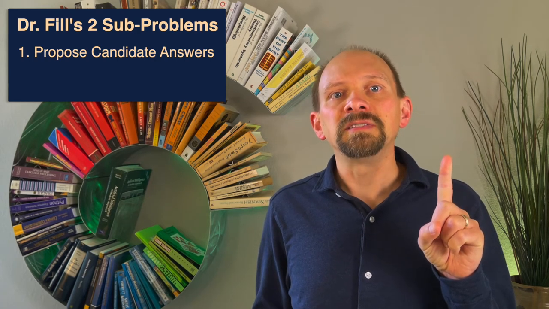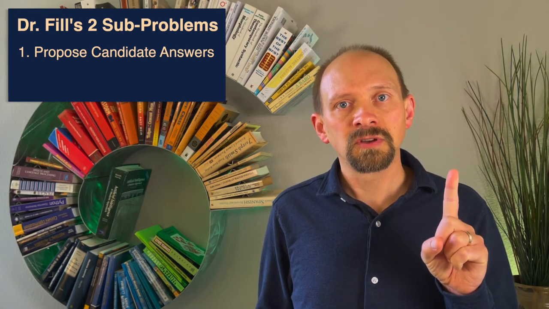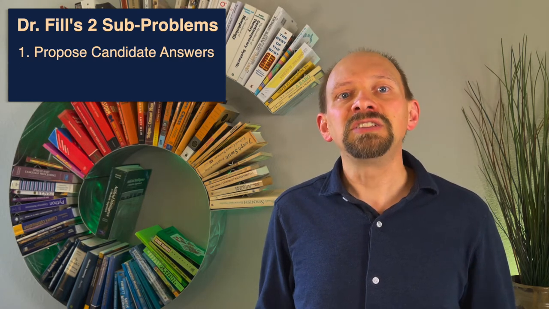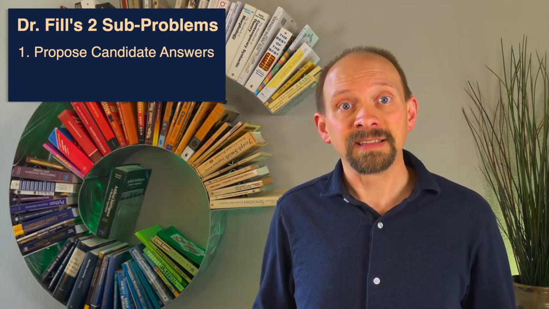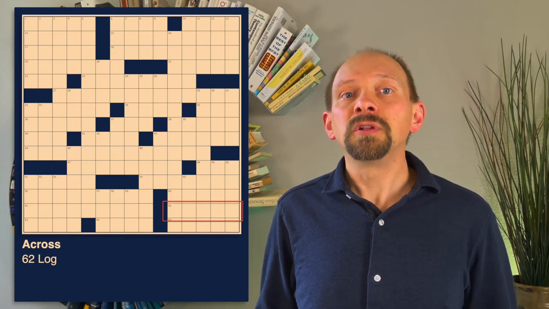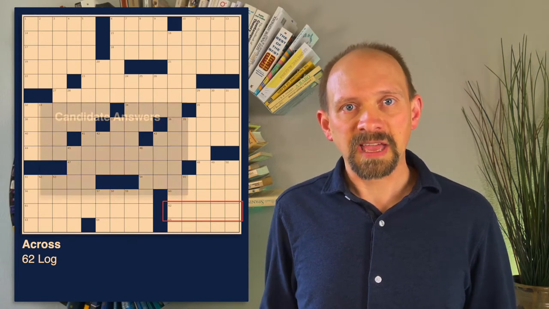Ginsberg attacks crossword puzzles by dividing the larger task into two sub-problems. First, the AI system identifies multiple candidate answers, or fills, for each individual clue, assigning to each candidate answer a probability estimate. For example, given the clue five letters for log, Dr. Phil might propose the following set of candidates.